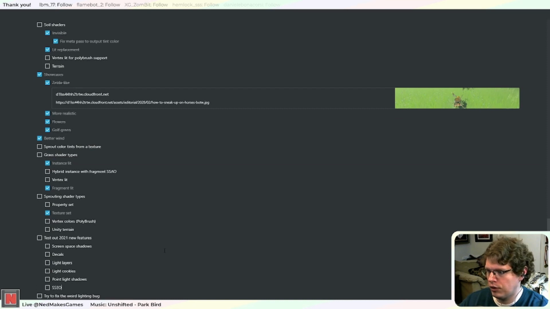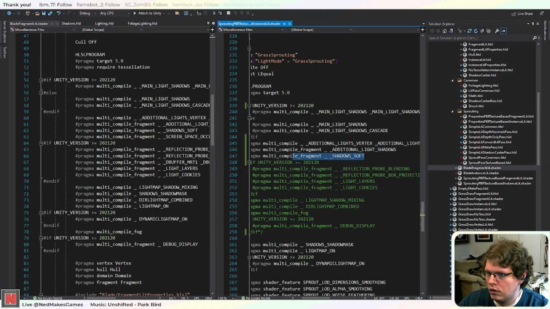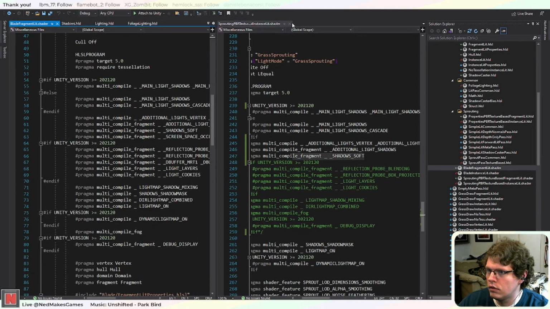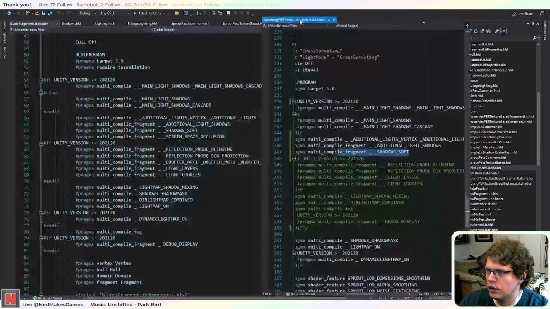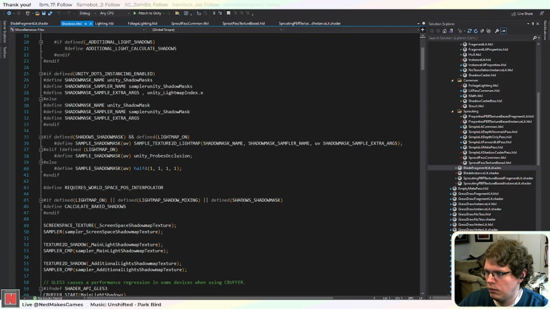I guess we should do the new screen space ambient occlusion stuff. Anyway. Okay. So, I don't really see much difference there.